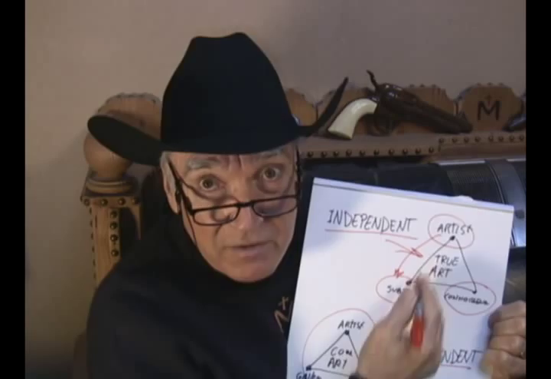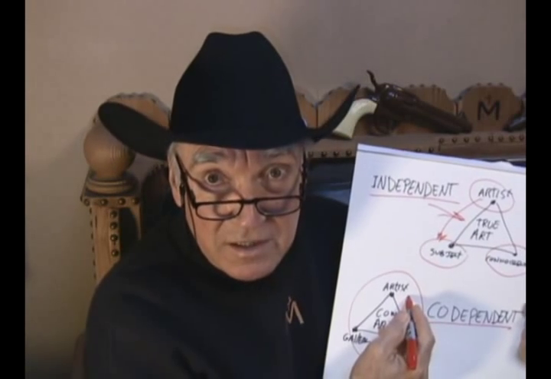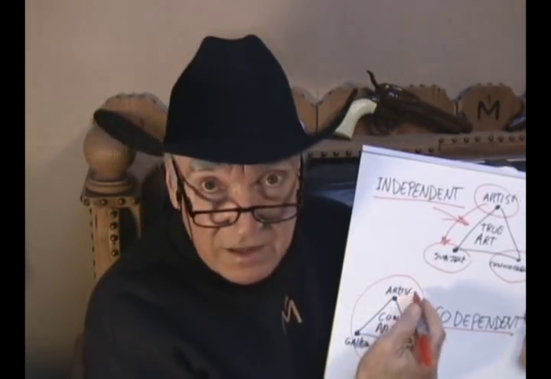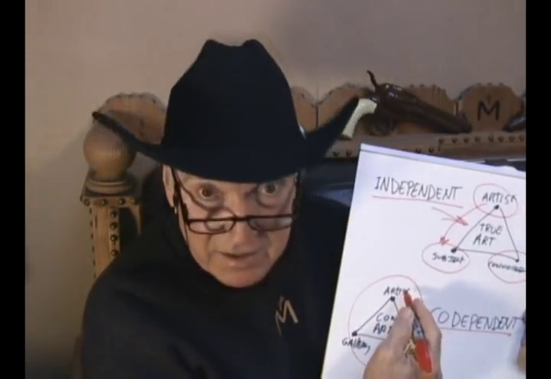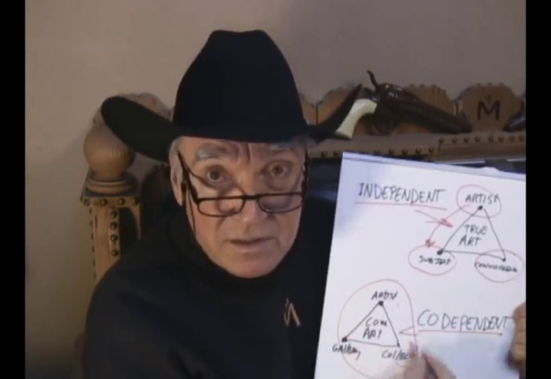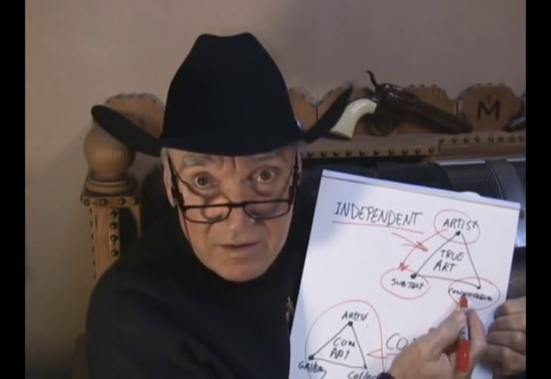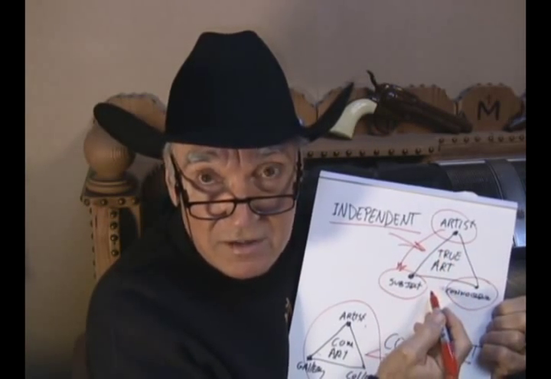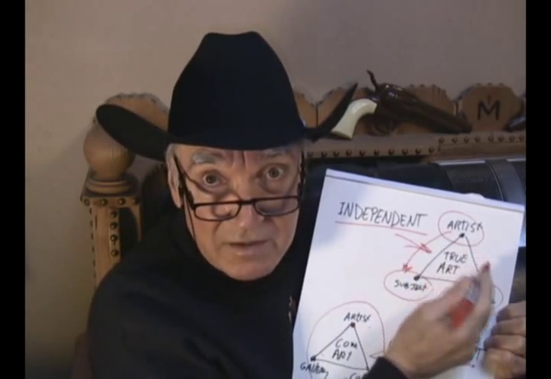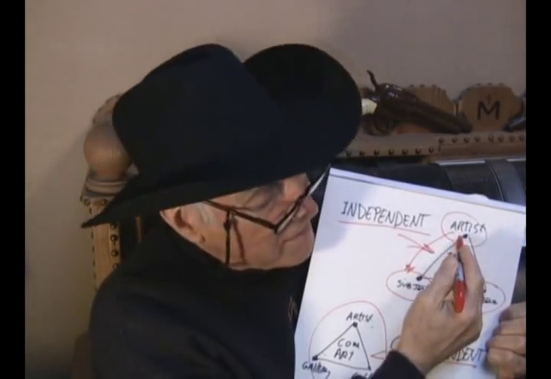He works with the subject, but the subject is independent of him. In the case of abstract art, the artist selects the subject within himself — it doesn't really matter. In commercial art, the artist is totally dependent on the other two factors because that's where the money comes from. Up here in true art, where there is no money, everyone can be independent. You don't want to be dependent on a connoisseur to decide whether you should be an artist or not. You make those decisions on your own — what subject you choose is your decision, independently.